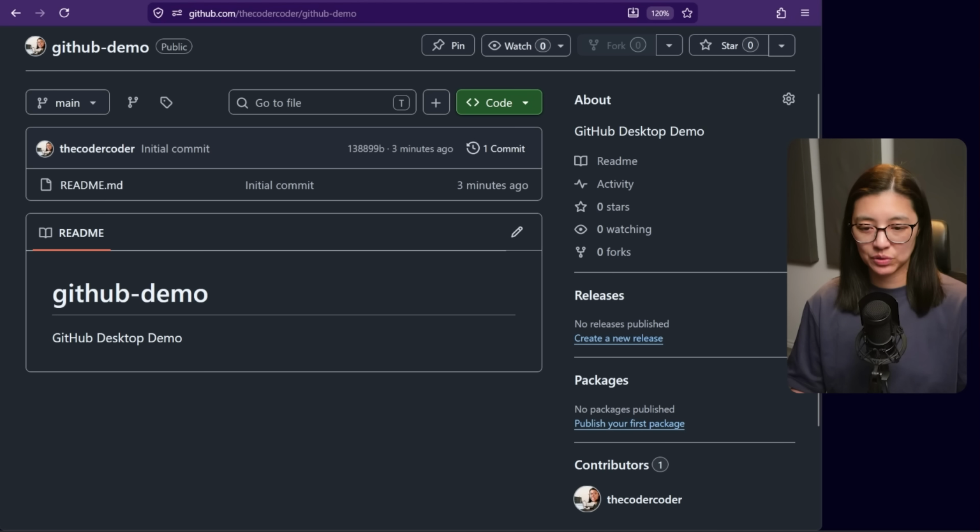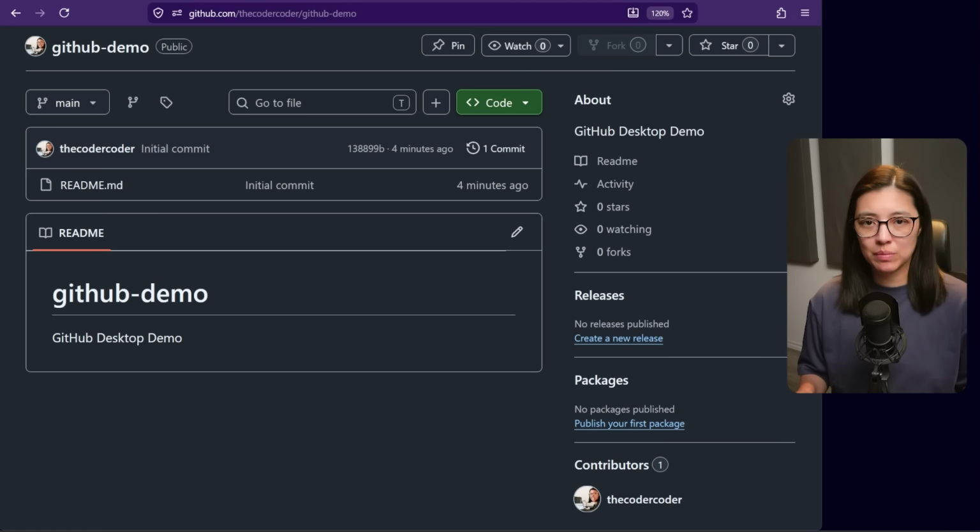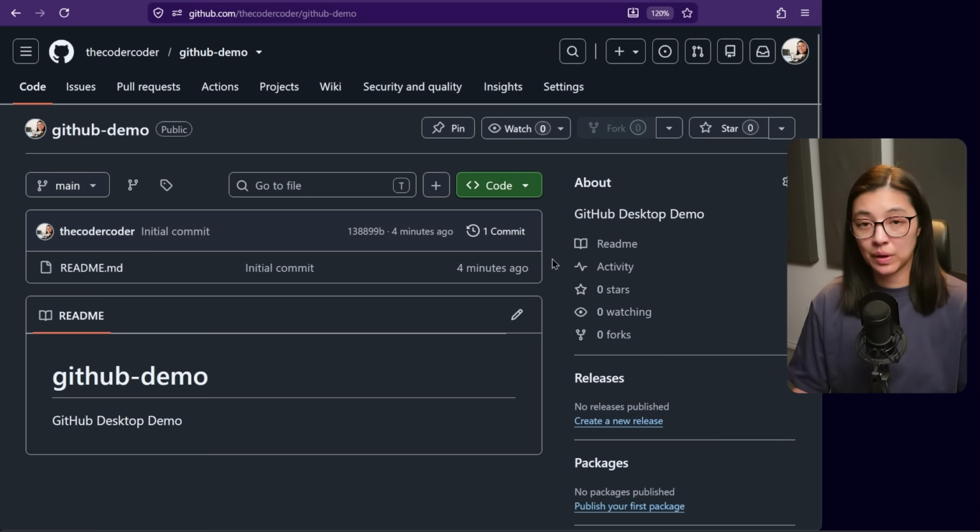All right, so we have our repository up on GitHub, but how do we get it from GitHub down to our own computer so that we can work on our project files? Well, we can do this by doing what's called cloning the repository. Cloning means making a copy of the repository, and we're going to clone it to our computer. You can also use cloning when you're working on a repository that someone else has made. You can go to GitHub and find that repository and then clone that to your own computer.